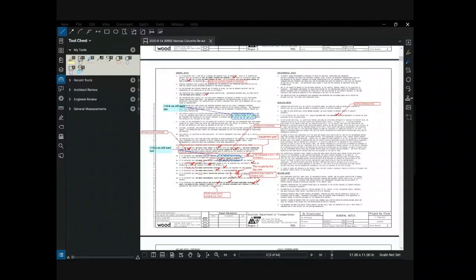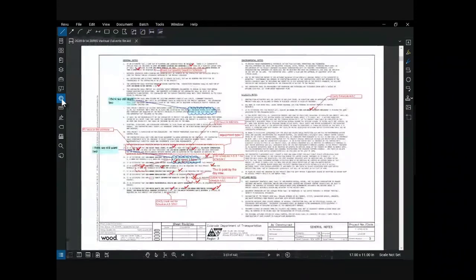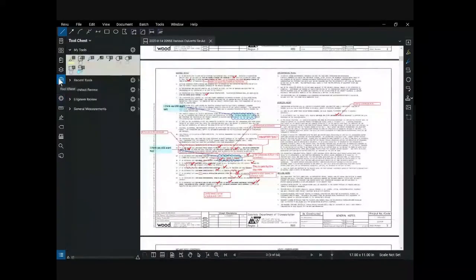Preferences for tools can be changed by selecting the tool and clicking the Properties gear. Using a line markup tool as an example, the color of the line, opacity, line style, line weight, and line terminators can be set as desired. The preferences set will apply for all future markups using the tool from My Tools. Another cool feature in the tool chest is the Recent Tools section right below My Tools. This section shows recent markups that you made to the PDF document. Repeating comments can be made much more efficiently by selecting the recent tool desired.